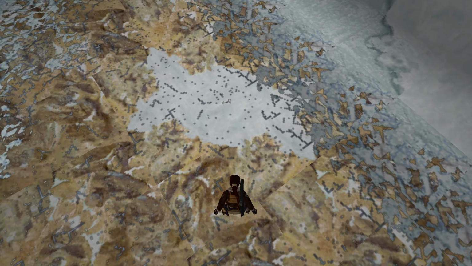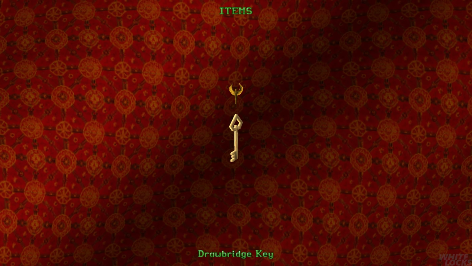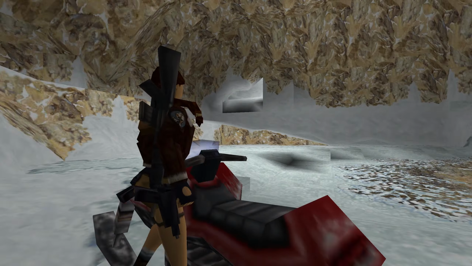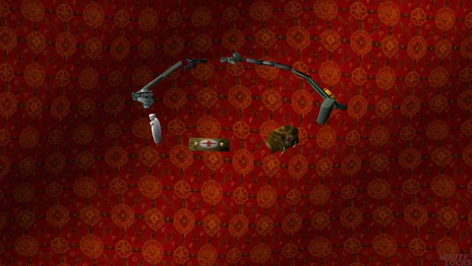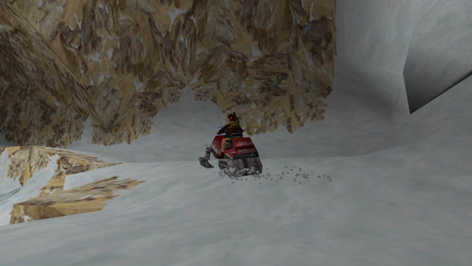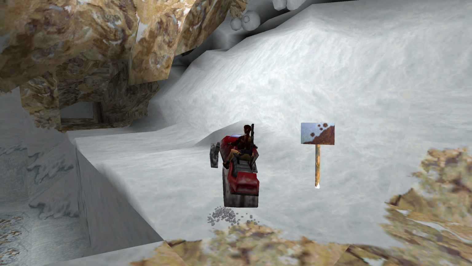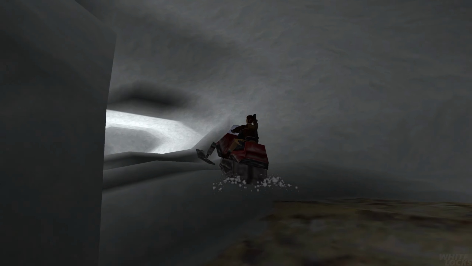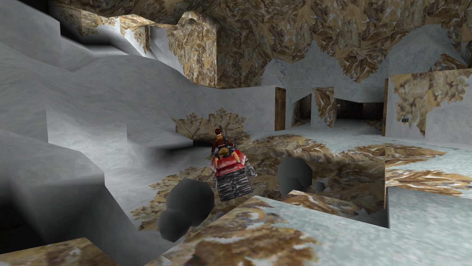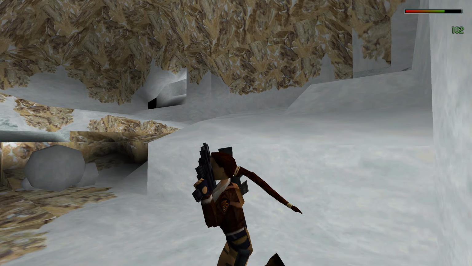Down here below this ice, there's a key that we have to get. To get it, we have to raise this bridge with the key that we already got. By standing on this tile where the key is, we will spawn a guy with a snowmobile.